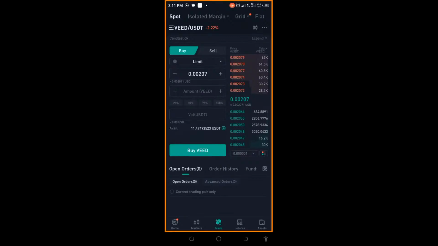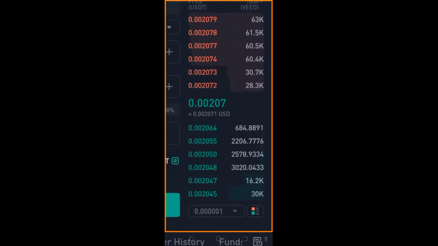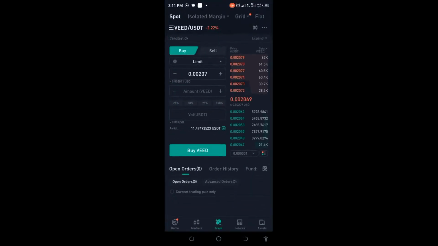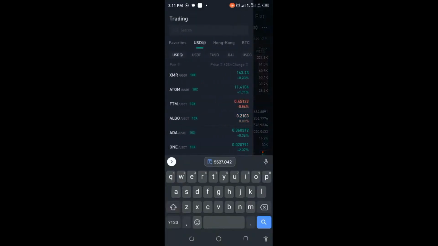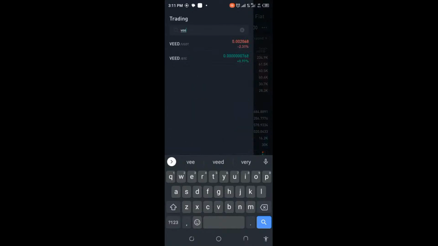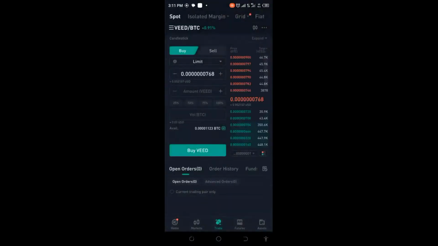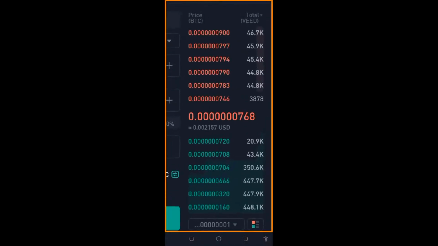Now, let me first of all check to see what's going on in the order book. Okay, we have 0. Let's see whether that's possible. We'll put in the first red here and then click on 100%, and then go ahead and use that. We'll cut that. This will sell instantly by the time we do this. Let's go and check what we'll have for BTC. That's VEED BTC. Let's see whether we'll still be able to make money and if this is still going to give us some good things.